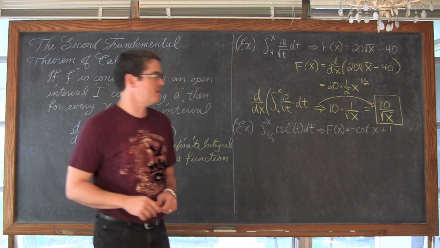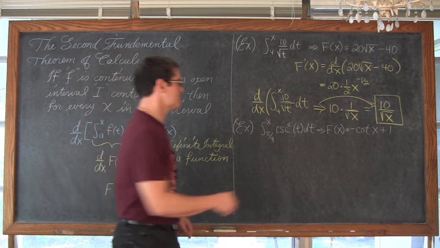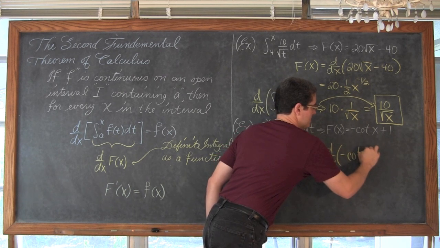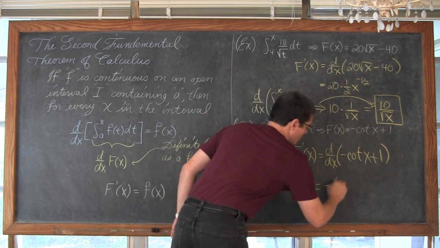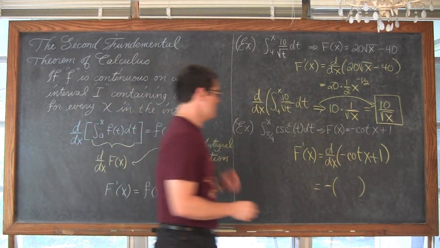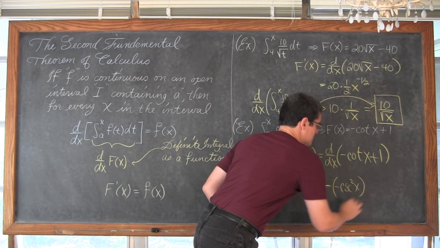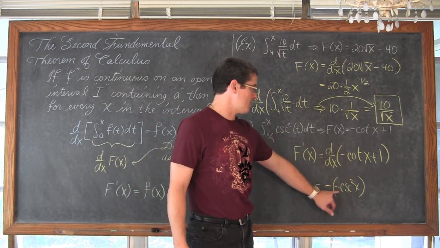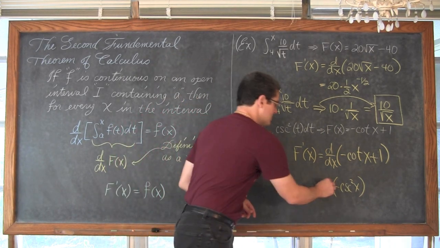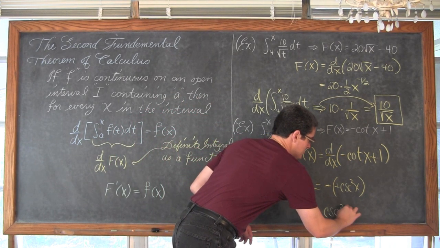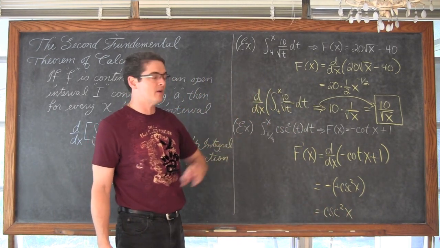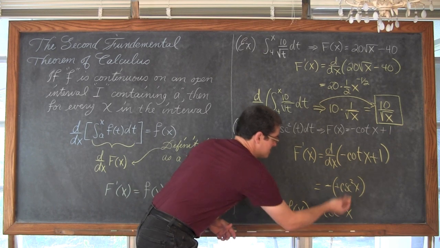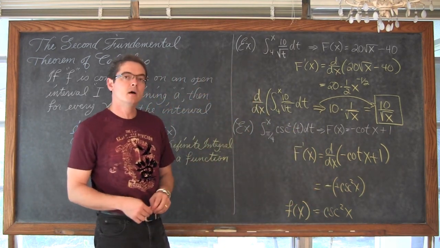Here we have F of x equal to negative cotangent of x plus 1. So F prime of x, the derivative of F of x, is equal to the derivative with respect to x of negative cotangent x plus 1. The derivative of cotangent x is negative cosecant squared of x, and the constant 1 has derivative 0. The negative in front of cotangent and the negative from the derivative cancel out, and we end up with just cosecant squared x. So again, because our lower bound is a constant and our upper bound is just the basic variable x, we take the expression from our definite integral, replace t with x, and get cosecant squared of x.